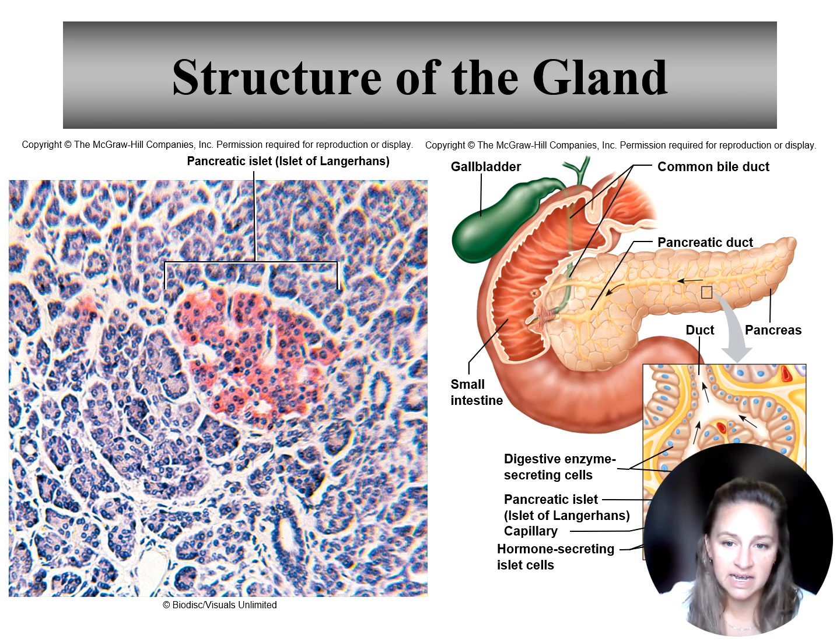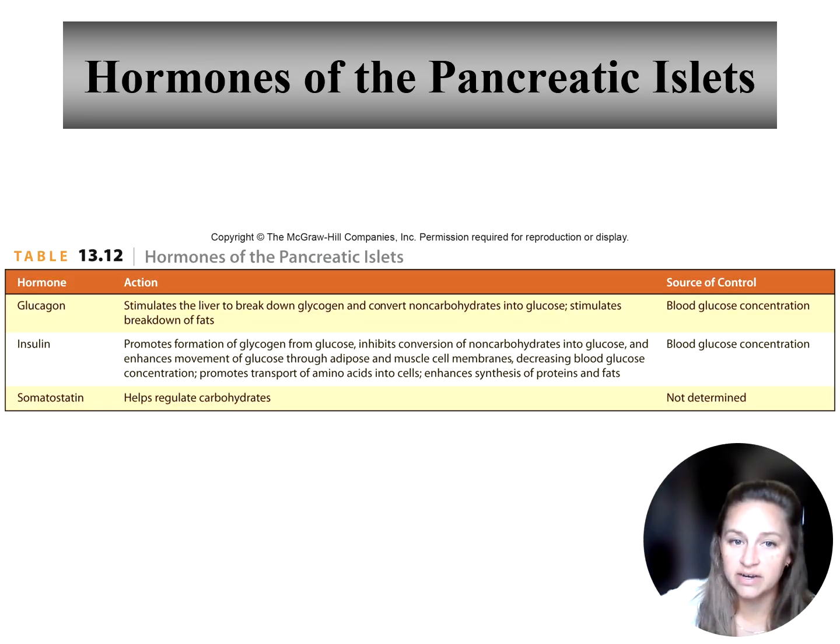The way that the pancreas acts as an endocrine gland is that these cells in the pancreas here, called the islets of Langerhans, are the cells that produce the hormones called the pancreatic islet hormones. And these are hormones that are involved in regulating blood sugar: glucagon, insulin, and somatostatin. So glucagon is a hormone that's released when there is low intracellular glucose. It means the glucose is gone.